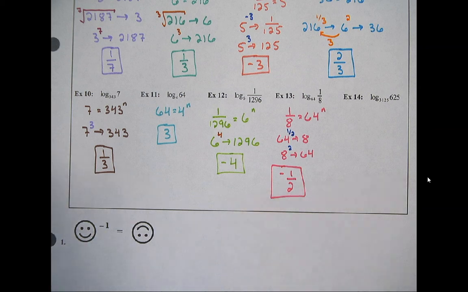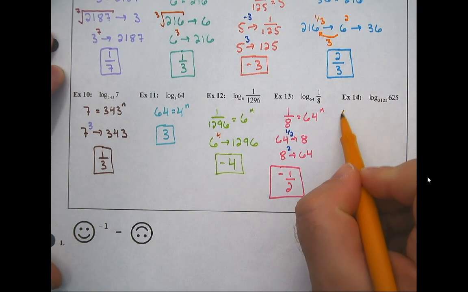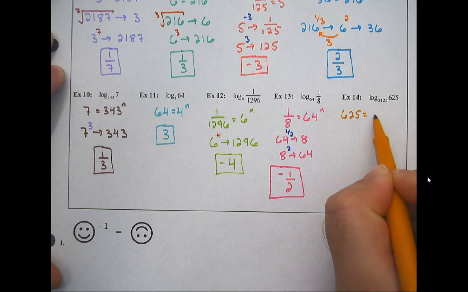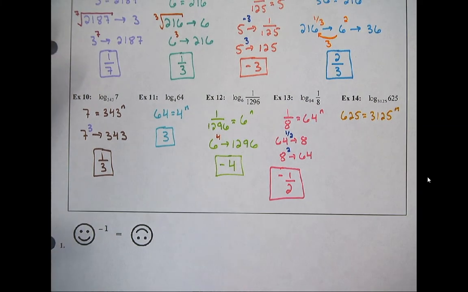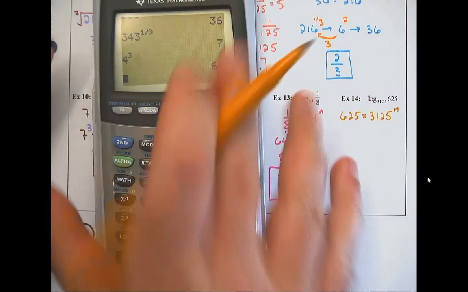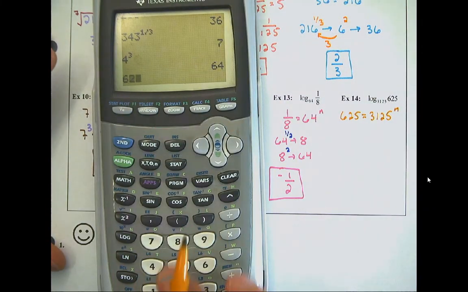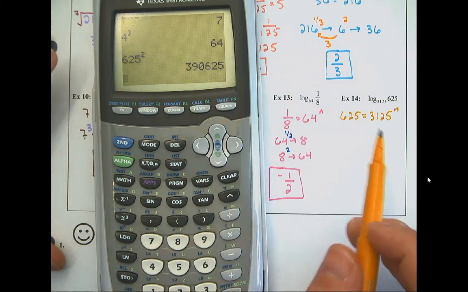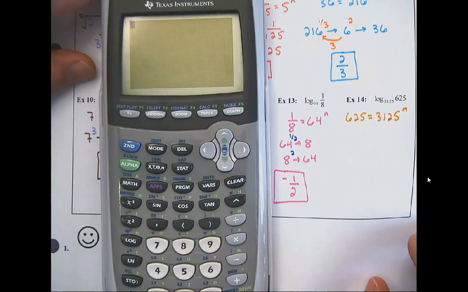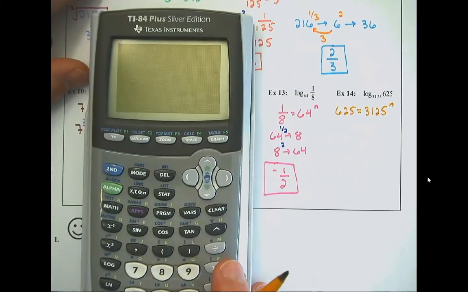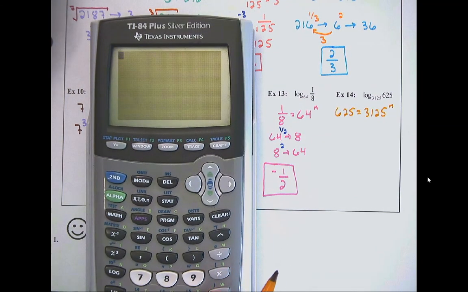And then lastly, so I want to turn 625 equals 3125 to the n. So can I do just 625? What's that to the second? Yeah, that's already way bigger. So I've got to find something in between. Some sort of exponent that makes a 625 and a 3125. That 5 is a hint to me. 5 to the third, 5 to the fourth. Okay, 5 to the fourth.